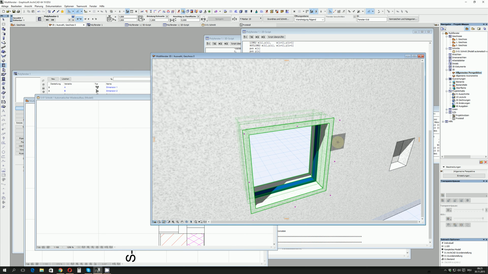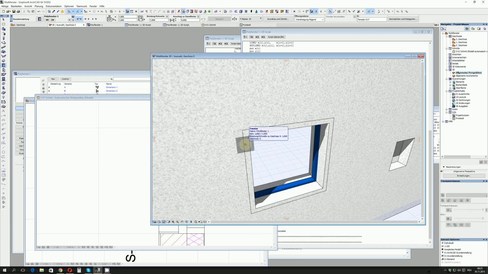And then I try to get the same material, a surface material, as the wall has. And normally Archicad should suppress the line between my tube and the wall surface, because it's the same material, I think. But here you can see the line. How can I get rid of this?